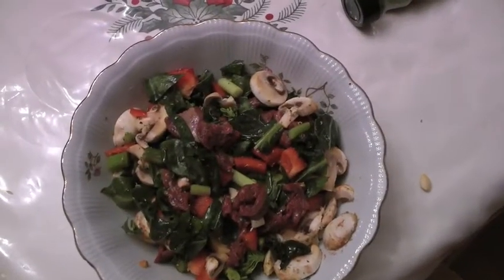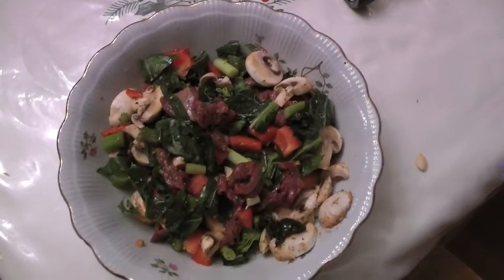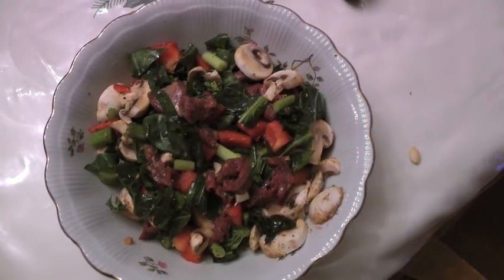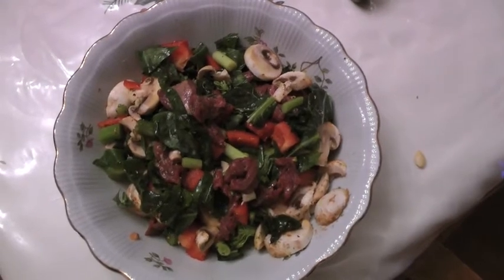And we have our filling for our pumpkin squash. Let me give you an aerial view of that. Look how beautiful that looks. All these amazing colors coming out, green, white, red. The meat really stands out also. And so let me show you how we're gonna fill up the squash.